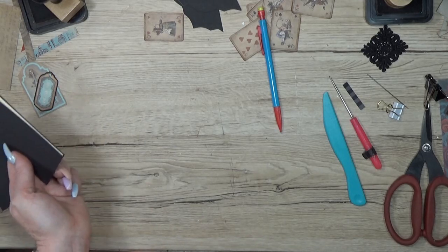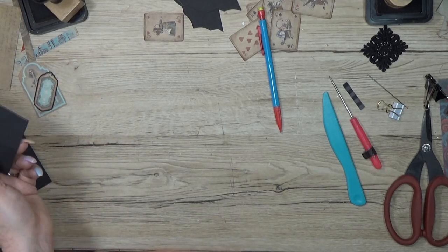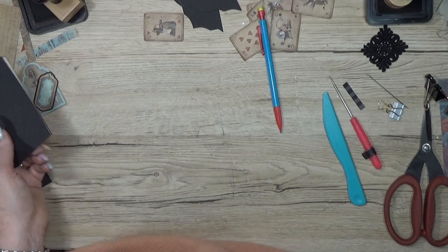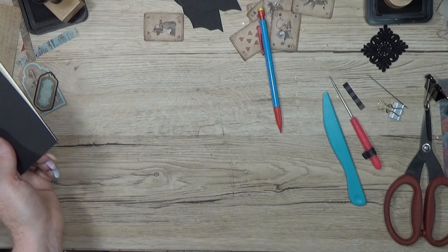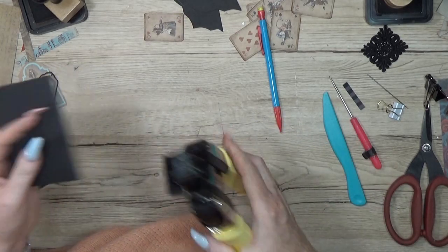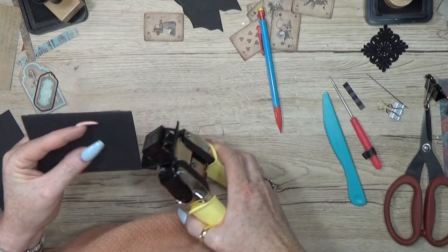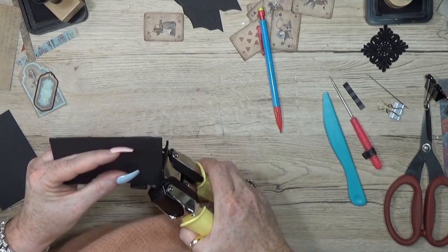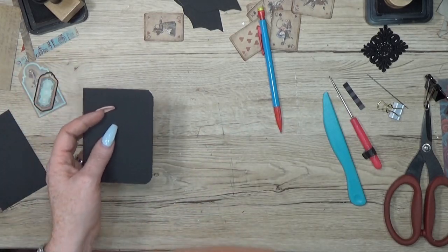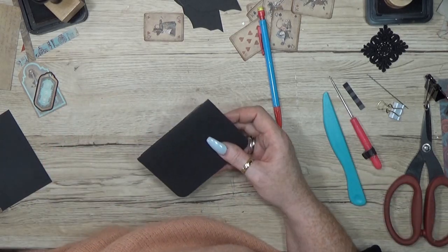if you have a corner punch that you would like to use, search for one. I think just a regular one. If you have this and you want to make it just a little more fancy, then this is it, I think. I like it. All right. Oh my gosh, I love it.